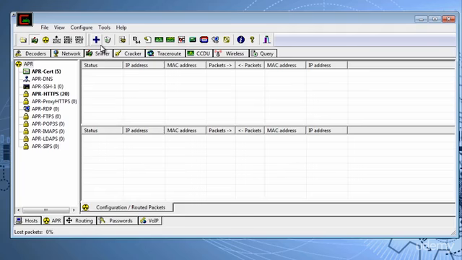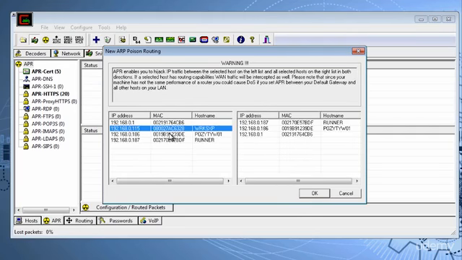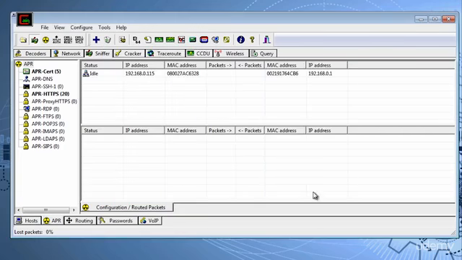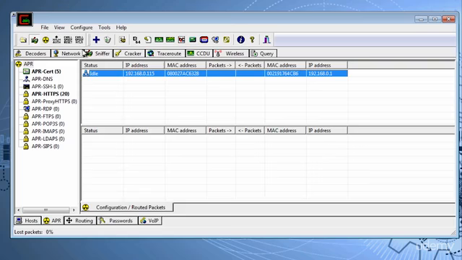Back in the Enable program, we choose the ARP tab and we add the computer whose ARP cache we want to poison. We'd like to do it in such a way that enables us to intercept packets sent to the default gateway, which we will then forward to the router. And vice versa. If the router tries to communicate with the victim's computer, it'll send the packets to us and we'll forward them. We'll be the man in the middle.